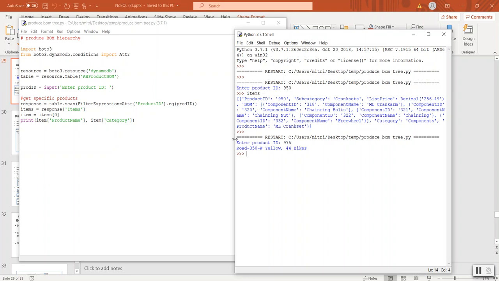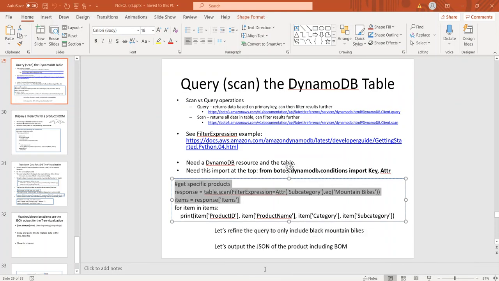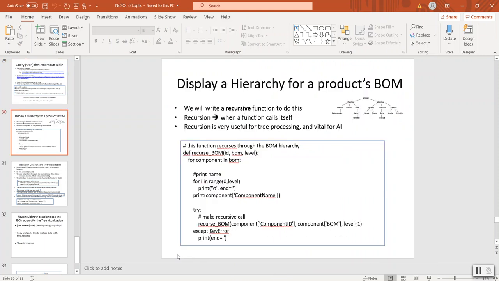So now that we've done that, now it's time to traverse through the bill of material, and we're going to do this. I'm just going to copy and paste code here, which was the code that was in here. Here's a recursive call.